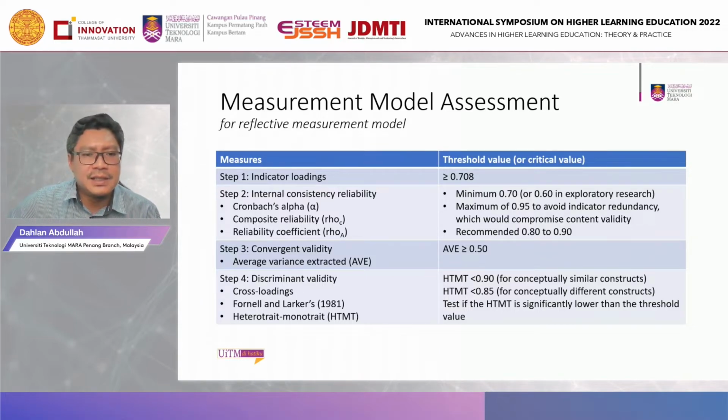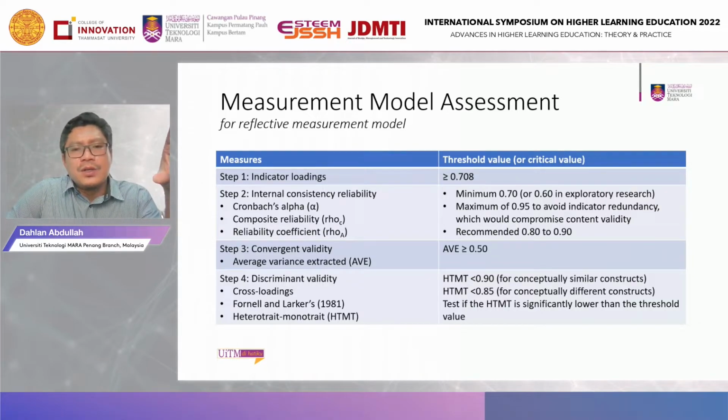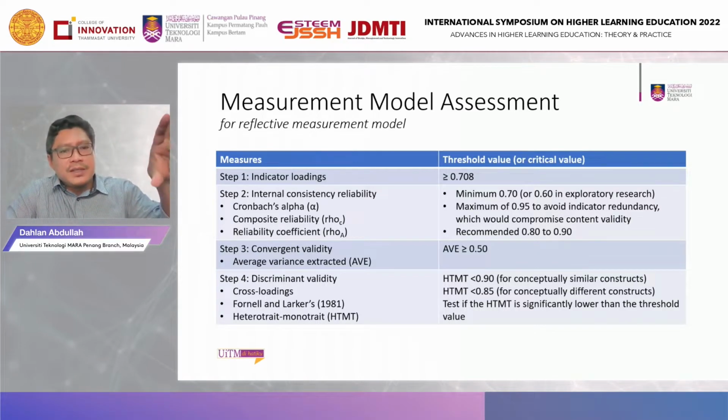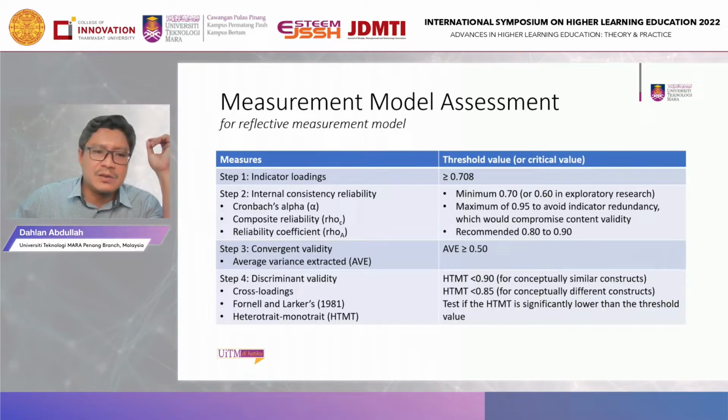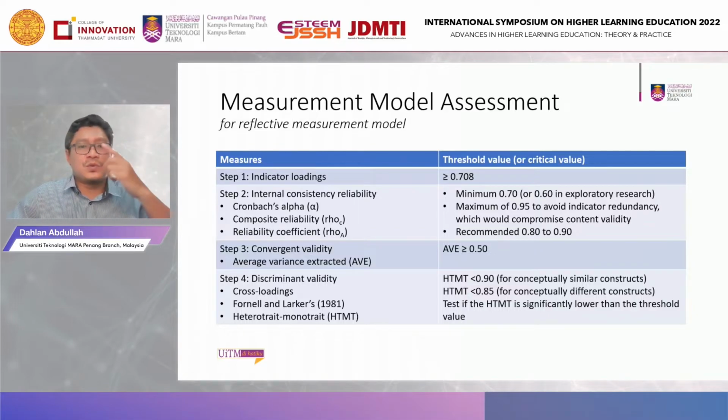And then finally, we also measure discriminant validity. Discriminant validity is used to differentiate the measurement items that we use in our questionnaire, meaning a certain group of questions is used to measure IV1, for example. Another group of items is used to measure IV2, IV3. Meaning the items that we have used are measuring different constructs in our model. So to test whether they are discriminant to each other, we can use cross-loading, as we did last time. We can also use Fornell and Larcker or the newly developed measure from 2015. People have developed HTMT, heterotrait-monotrait ratio, to determine discriminant validity.